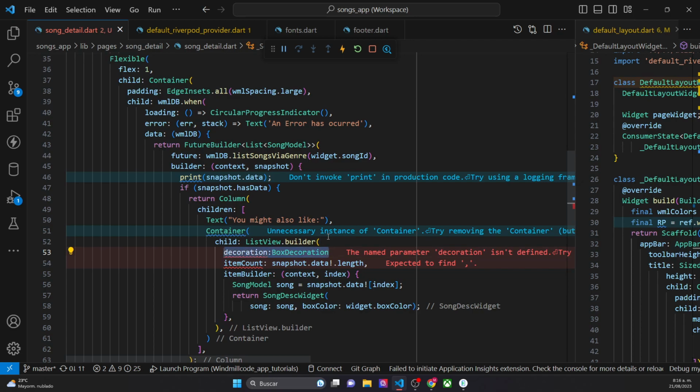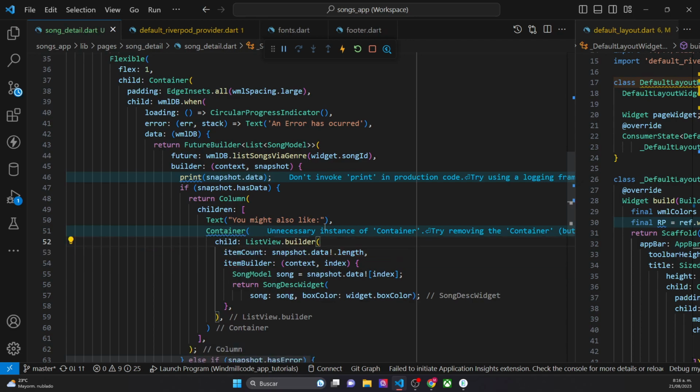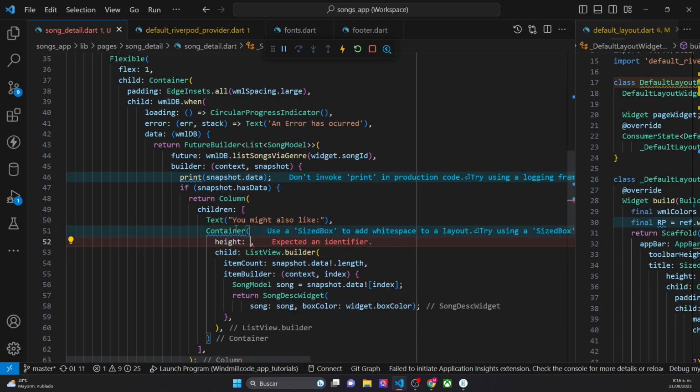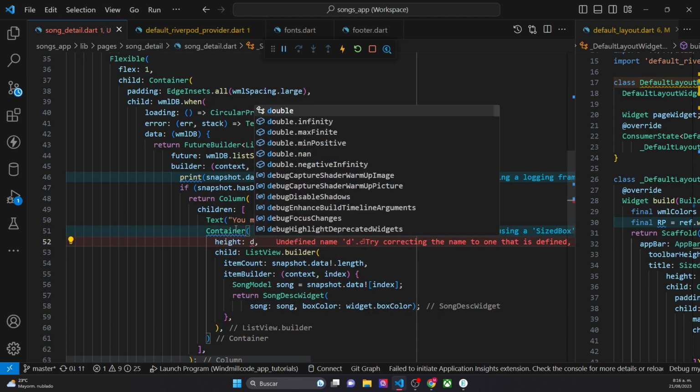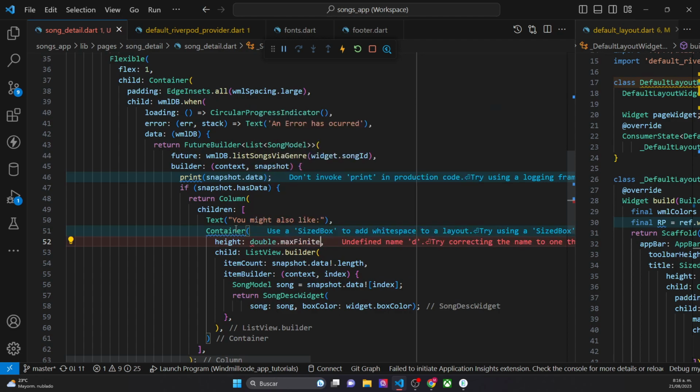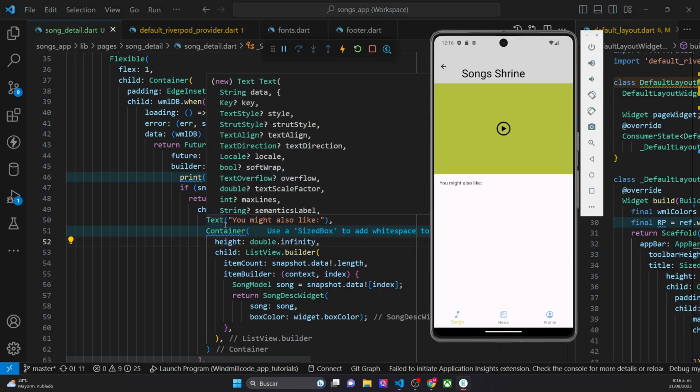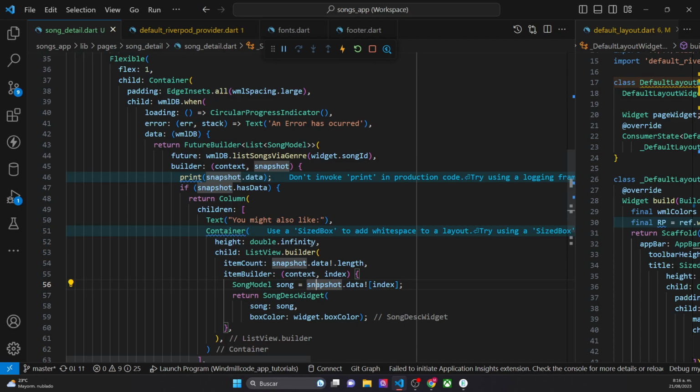It looks like none of these have decorations sometimes. Yes, unbounded height. So let's try to give it 500.